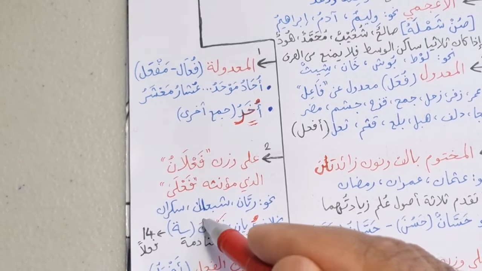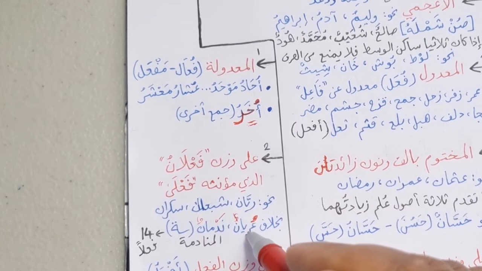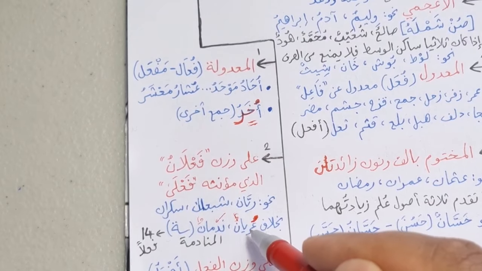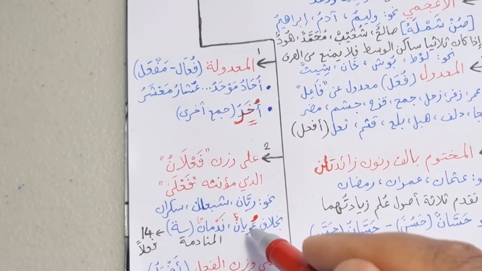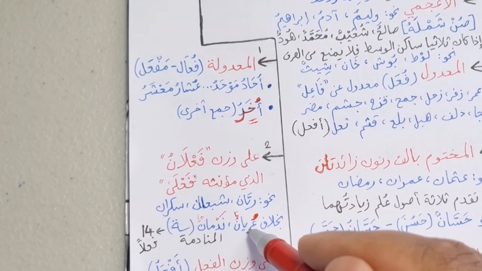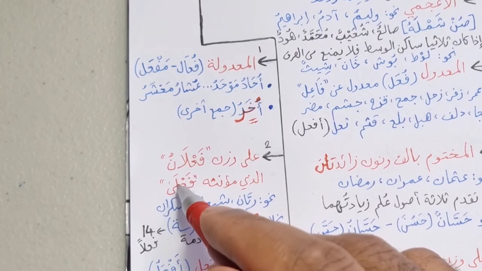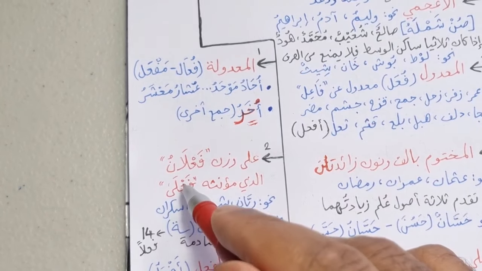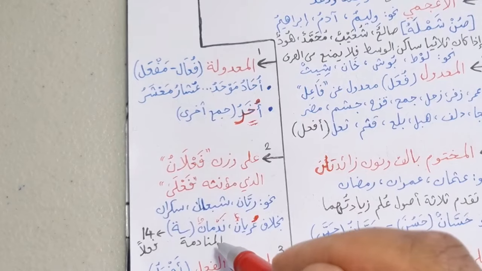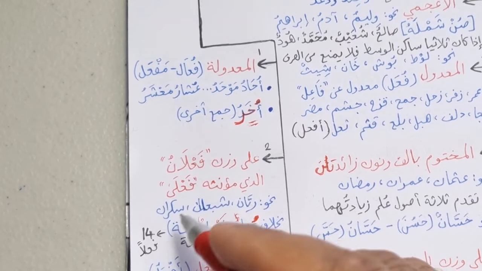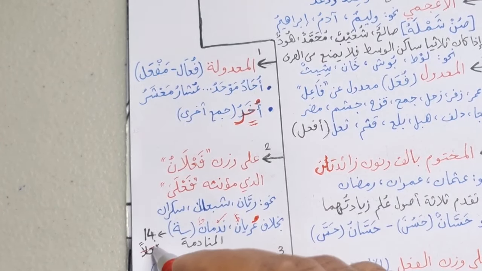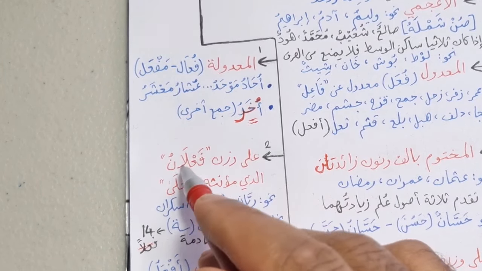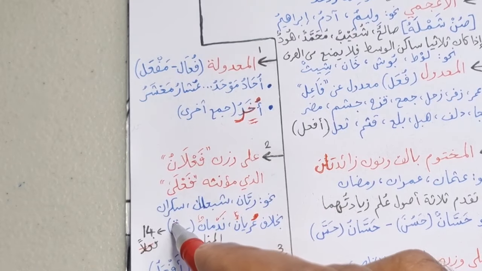Because their feminine is rayya, shab'a, sakra, ghabba. Bikhilafi uryanun, nadmanun. Why? For this one, it has two reasons. Because the ayn has a dhamma, or the first letter has a dhamma. And secondly, the mu'annath of uryan, we say uryana, not arya. It doesn't come on this pattern. Likewise, nadmanun is nadmanatun, not nadma. And there's 14 examples of sifatan which come on fa'lan, whose feminine is fa'lana. You add a ta marbuta.